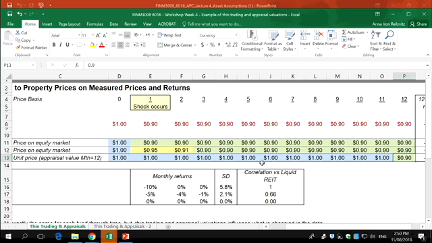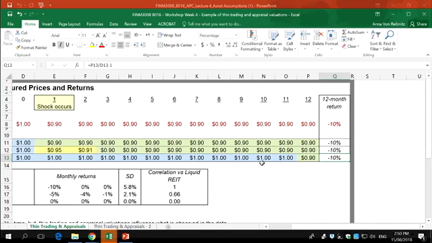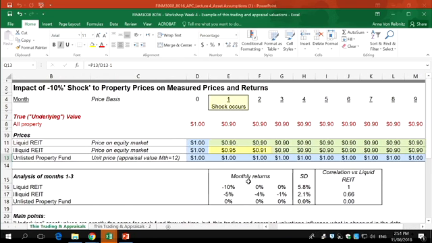So if you look at the full 12-month return, it's 10% in all cases. It's accurate because you're taking it over that full window between the appraisal valuations. But have a look at what happens if you were to calculate returns in that window, say 1, 2, 3 months in. Calculate the return 1 month in, and it looks like liquid REITs are doing a lot worse than the other two. Illiquid REITs are doing worse than unlisted, but not as bad as liquid. And unlisted is doing great. No negative return whatsoever.